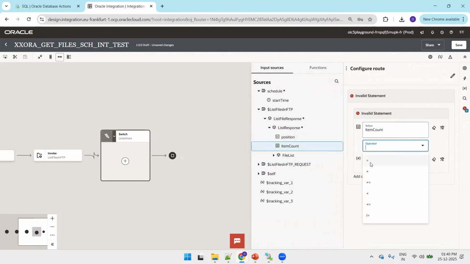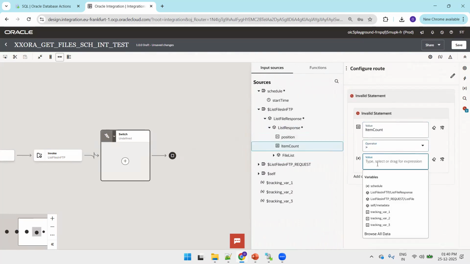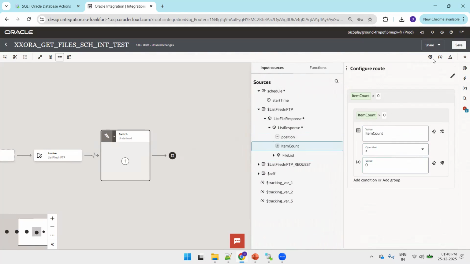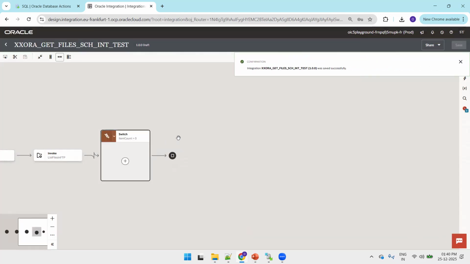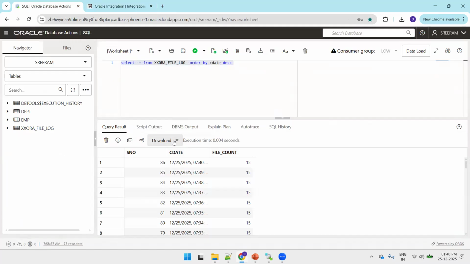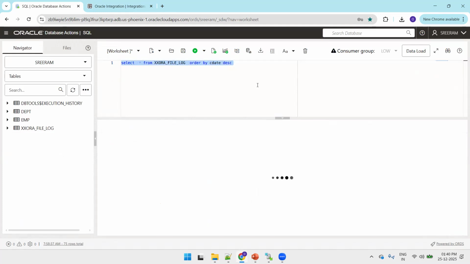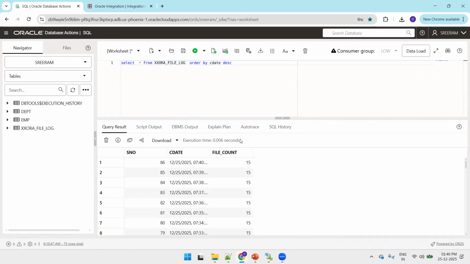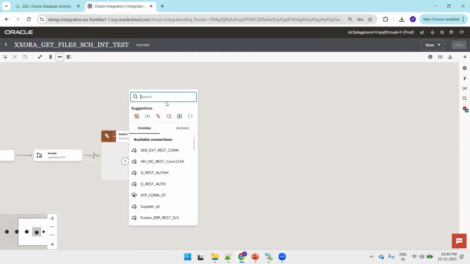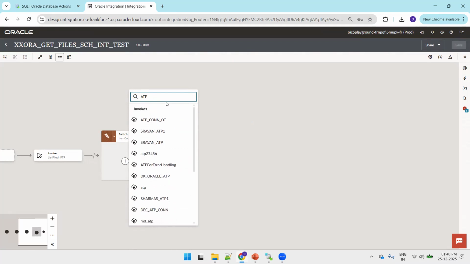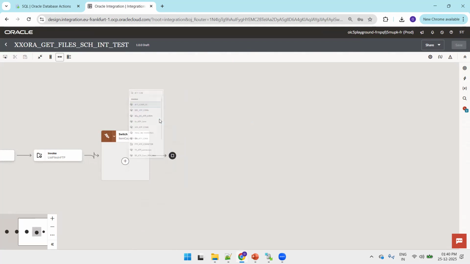If item count is greater than 0, this is my condition for the switch activity. Then I want to perform the insertion, nothing but I just want to insert a record. I'll show you the table. We want to insert these kinds of columns: serial number, creation date, and file count, 3 columns. Now click on this, and here we'll call our ATP connection OT.